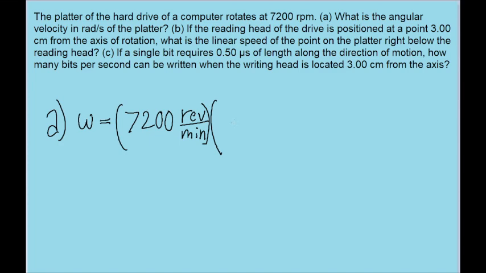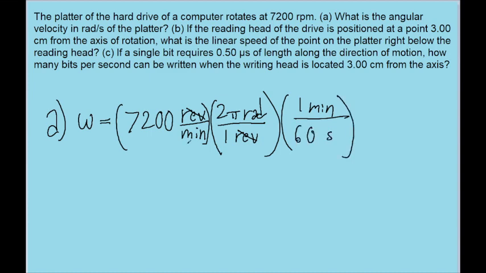First, I'm going to convert from revolutions into radians using the conversion factor that one revolution is equal to 2π radians. This will cancel the revolutions out and convert it into radians. Next, I'm going to convert from minutes into seconds using the factor that one minute is equal to 60 seconds. The minutes cancel out and it'll be replaced with seconds.